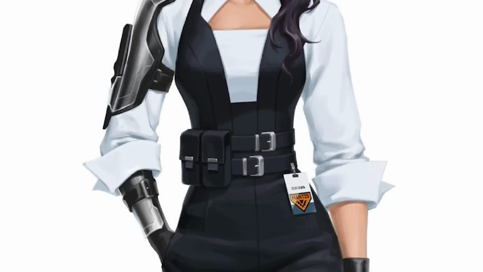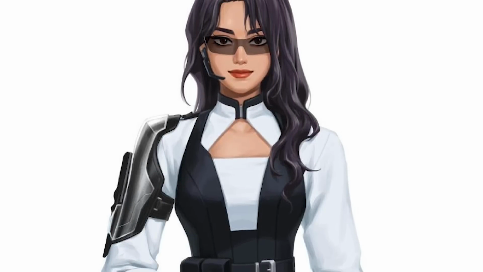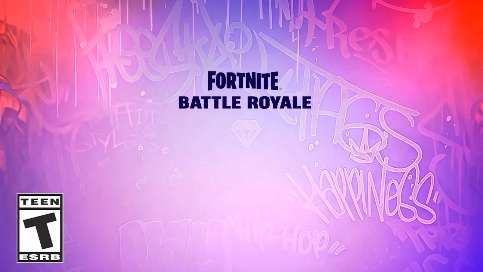Last but not least, we have a brand new female Japanese warrior that honestly looks a lot more similar to a ninja than a traditional warrior. Her completed skin looks super sick as well. Chapter 6 Season 2 hasn't even released yet. I already think it's shaping up to be one of the best seasons ever.